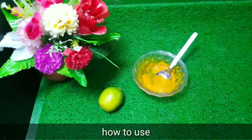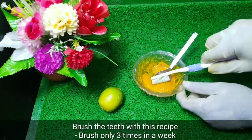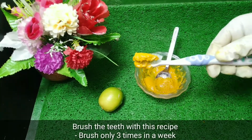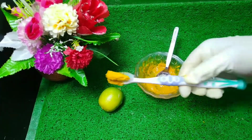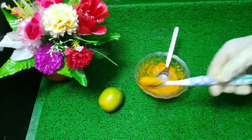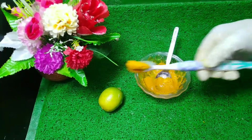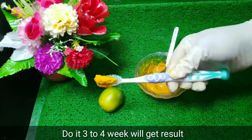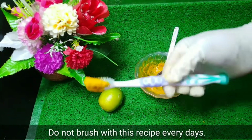How to use. Brush the teeth with this recipe. Brush only 3 times in a week. Do it 3 to 4 weeks and you will get a result. Do not brush with this recipe every day.